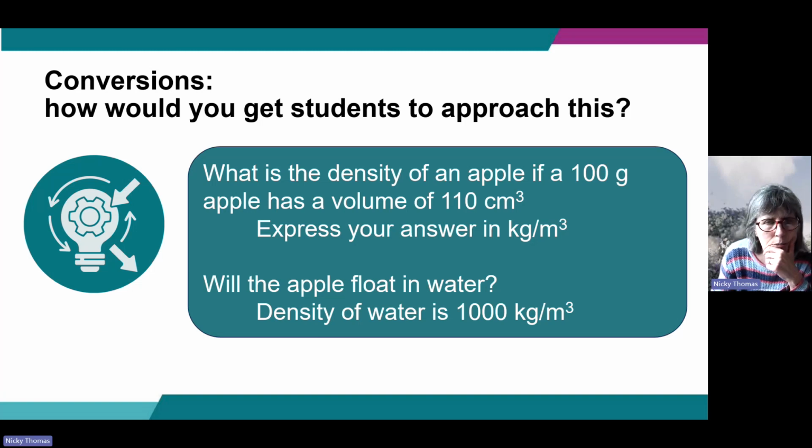And there's a little bit of a hint as to whether you might be absolutely ridiculously out with your answer. They've given you the density of water is 1,000 kilograms per meter cubed. So the apple has a density of 910 kilograms per meter cubed. If your conversion had gone a bit weird and you had an answer that was 0.0019 or something compared to 1,000, it's kind of like, that doesn't quite make sense. So we've got our answer of 910 kilograms per meter cubed for our apple, which is less dense than the density of water, which is 1,000 kilograms per meter cubed.